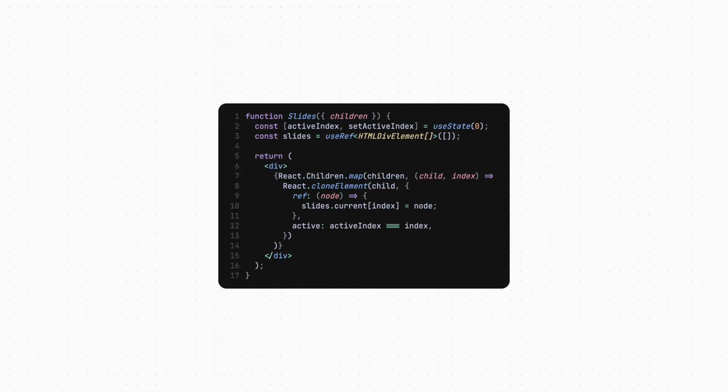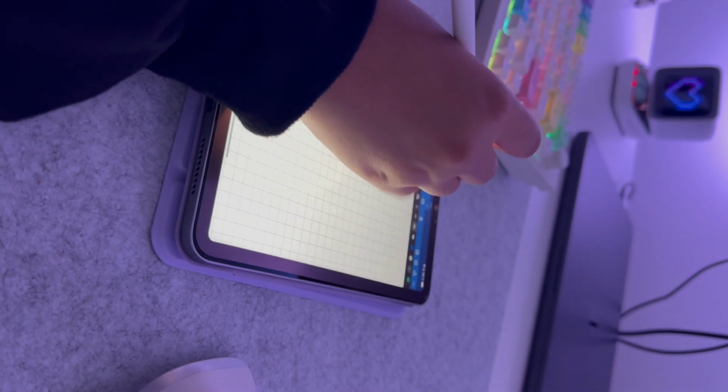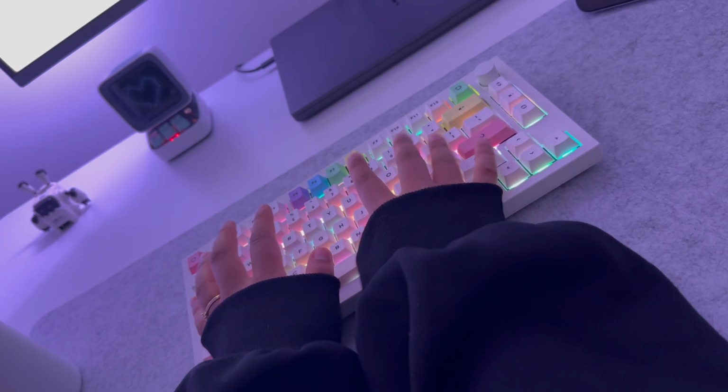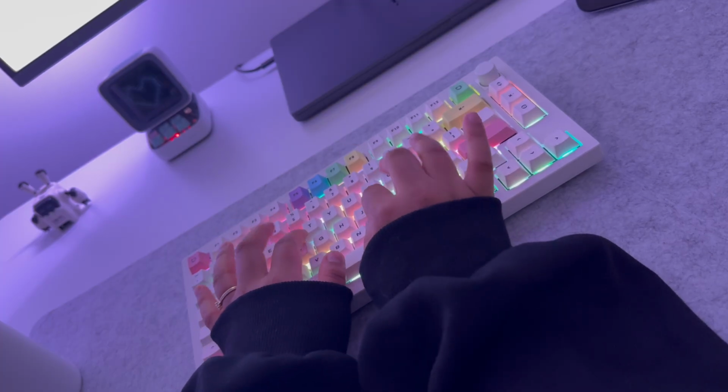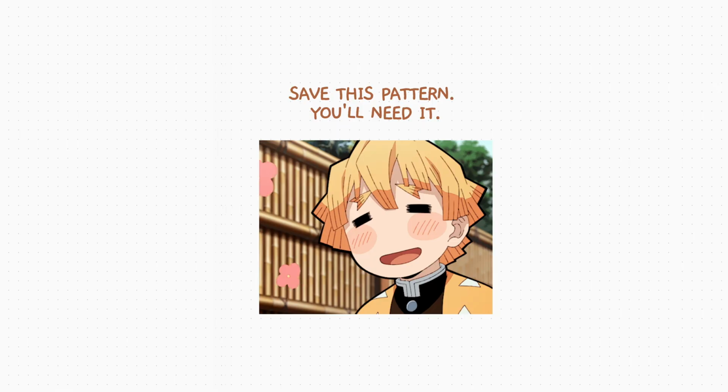With composition, each child component can register itself in a shared collection, track its index, and respond to active state naturally without polluting your props. Now, yes, this setup isn't perfect. If the child list changes, you'll have to handle cleanup manually. That's one of the trickiest parts of React's reconciliation model. If you're curious how to solve it properly, check out how Radix uses their Collection utility. It's a solid reference.